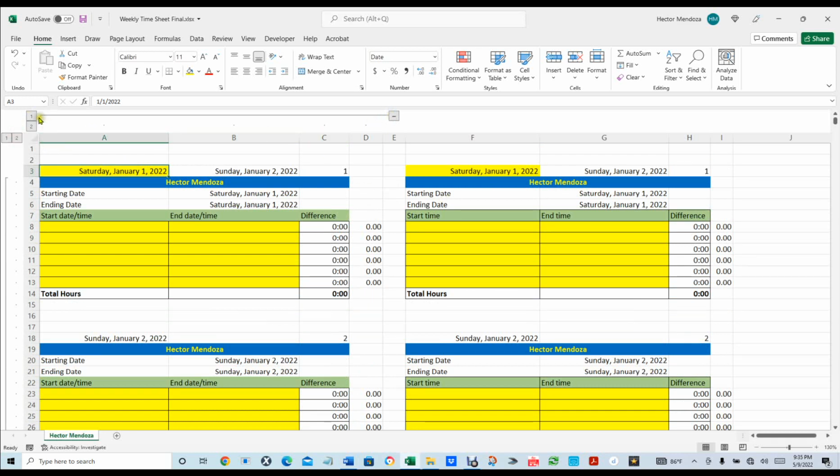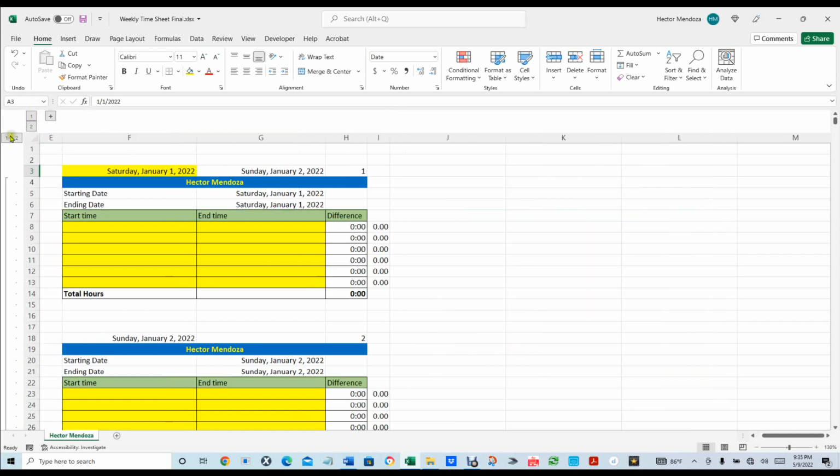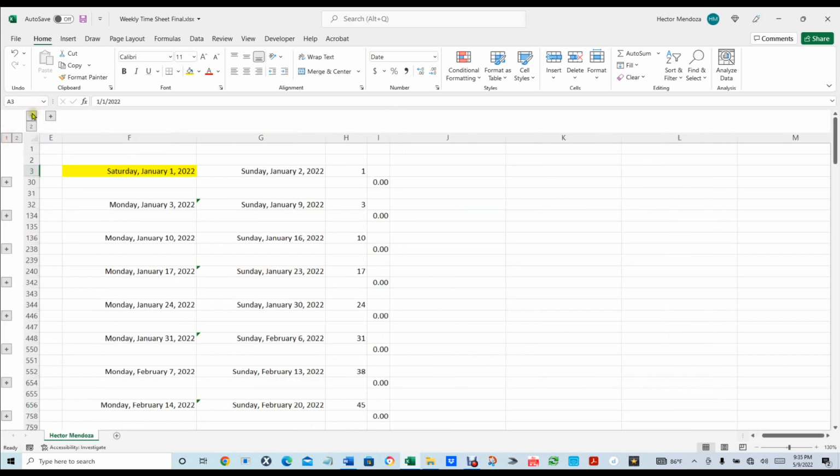First of all, let me explain what these two boxes are. So you have a 1 and a 2. These control your columns. Okay, so I broke it down into two different sections of columns.